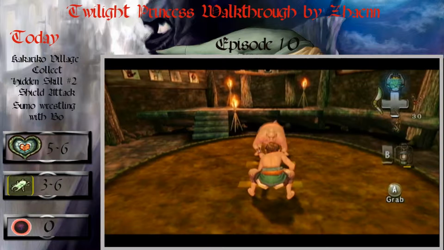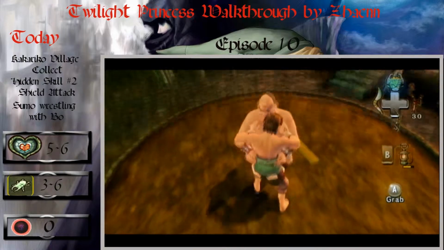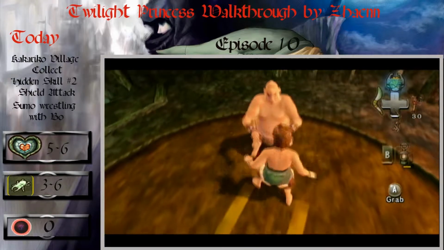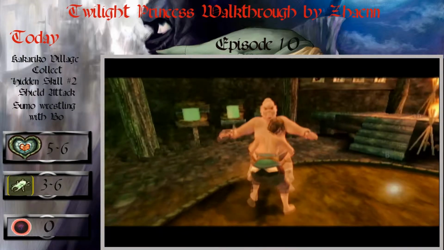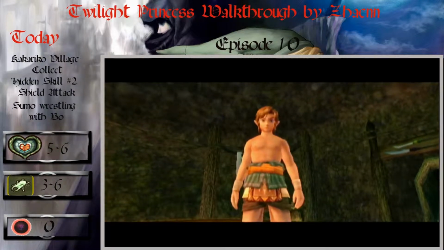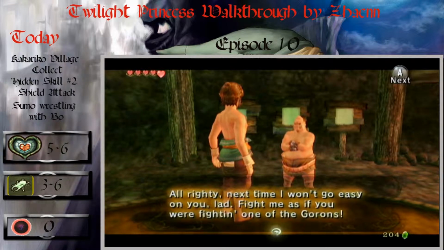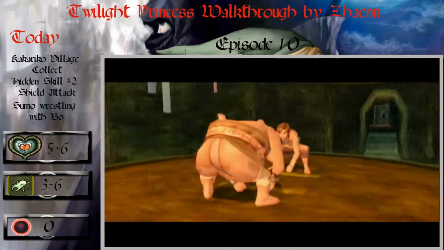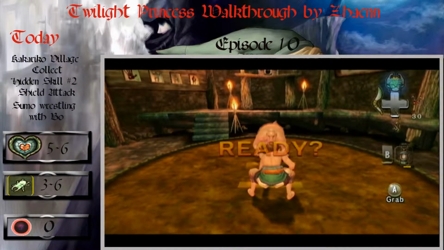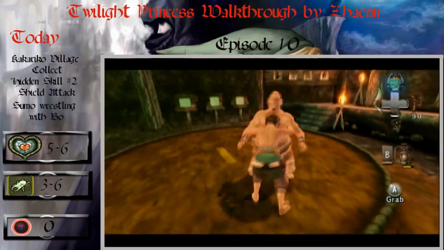You can either dodge by moving like this, then hit with your Wiimote, or you can grab with A. Now the grab beats the Wiimote, the Wiimote beats the dodge, and the dodge beats the grab. Yeah, that's it. So that was a practice round, and now it gets really harder.